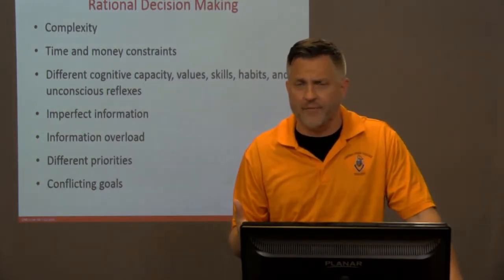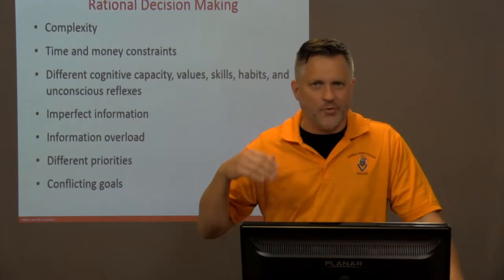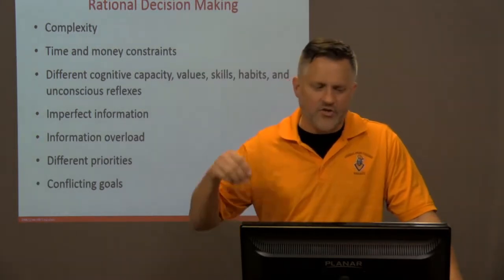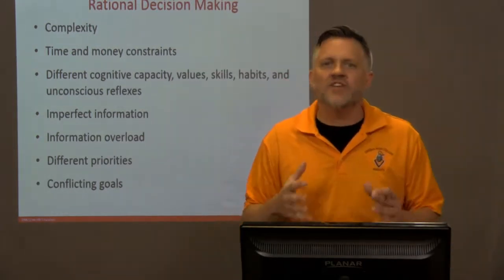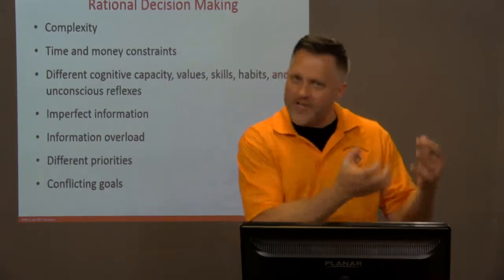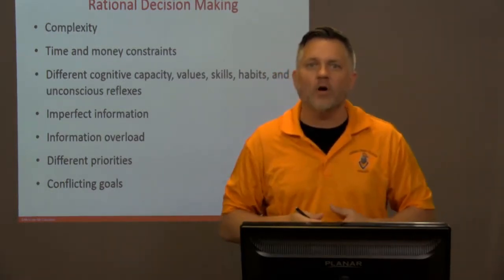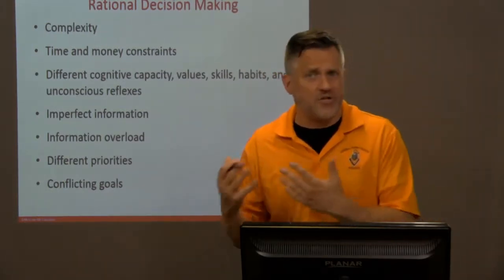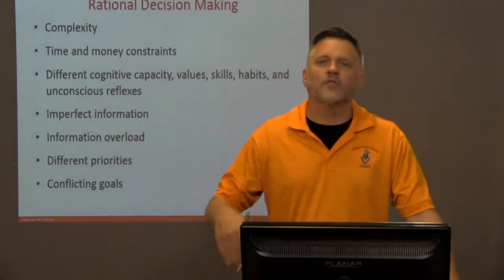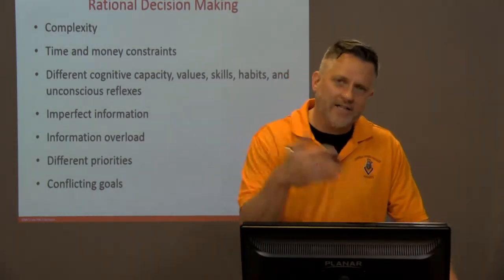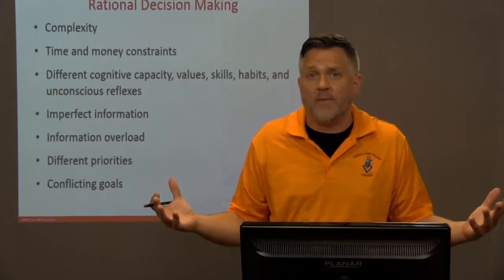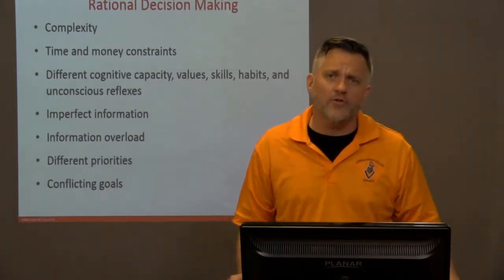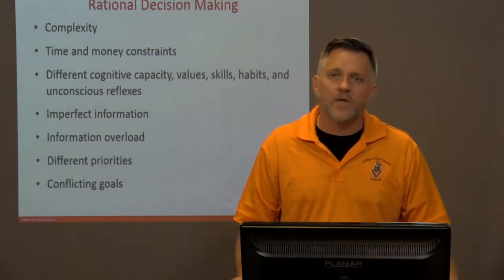There is imperfect information. The world is changing. We have a lot of technology, we have a lot of information. A lot of that information is imperfect. It doesn't exactly address that root cause that we're looking for. So without the perfect information, it's hard to make the perfect decision. There's information overload, which ties into the previous one, where there's just too much information. How do I evaluate every alternative if there's this much information?